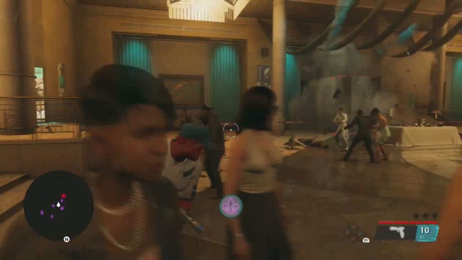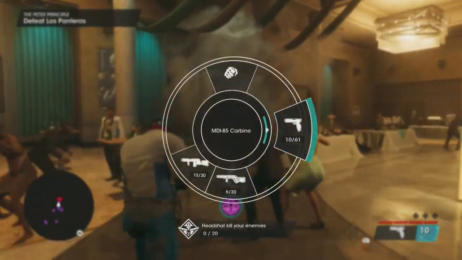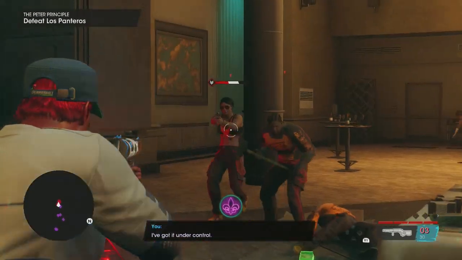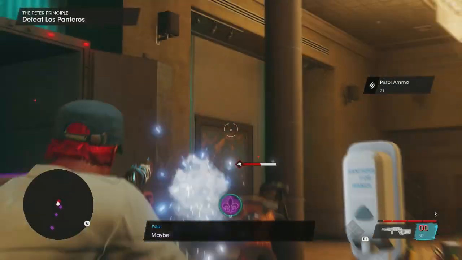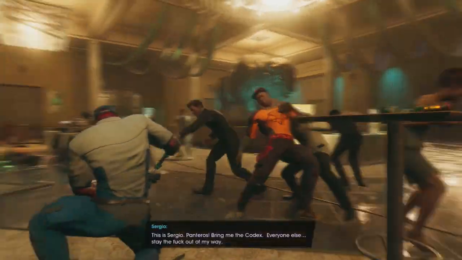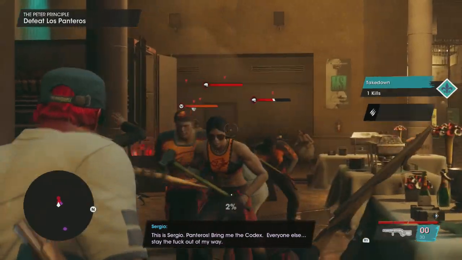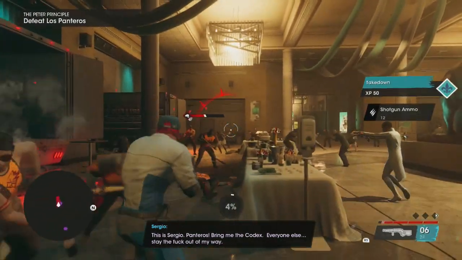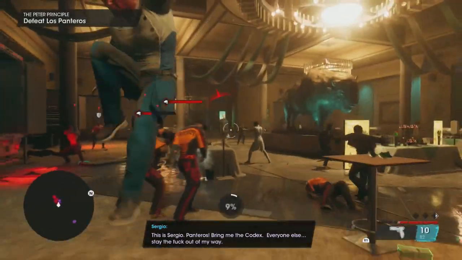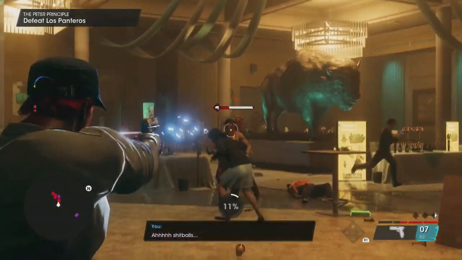That's not good. What in the... Alright, we got a breach, boys. We gotta take care of them. Oh my god. Yo, get off me. You do not approach my boss. Come on, come on. No, you don't. Oh, this is not good. I'm gonna have to do this. Watch out now. There we go.